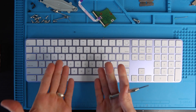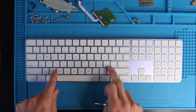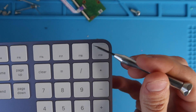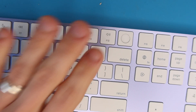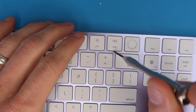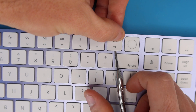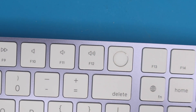The first keys we'll look at are the square keys — the most abundant key on this keyboard. All square keys remove the same way, and the option keys down here are the same too. The only one that's a little different is the F19 key in the corner, which has a rounded edge. You're going to take a prying tool such as a small flathead screwdriver, get underneath the key, pry it up a little bit, put pressure on the top so that side doesn't move, then pry up on each corner and you'll hear two little clicks.